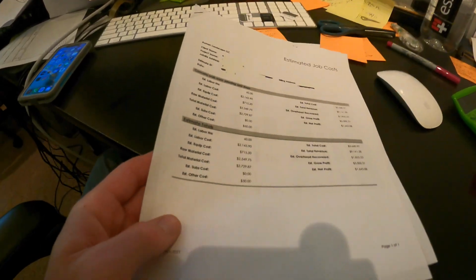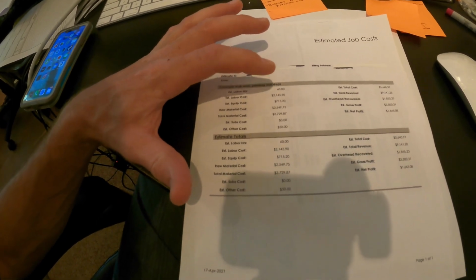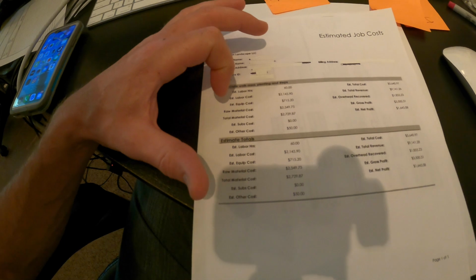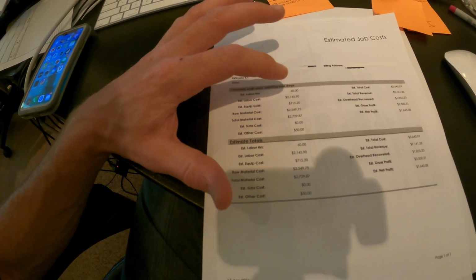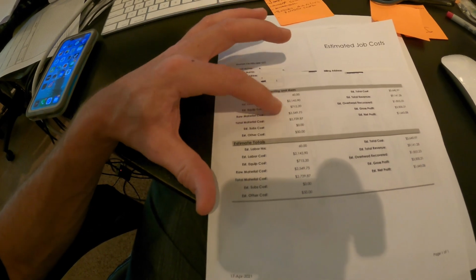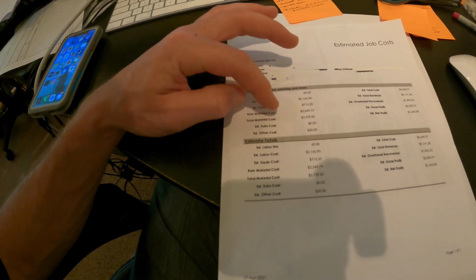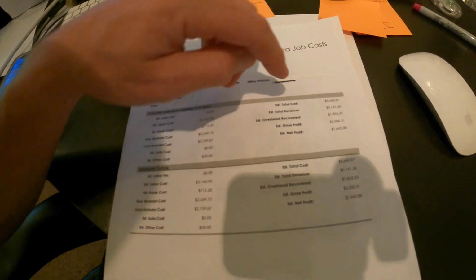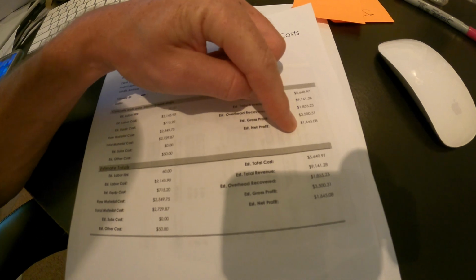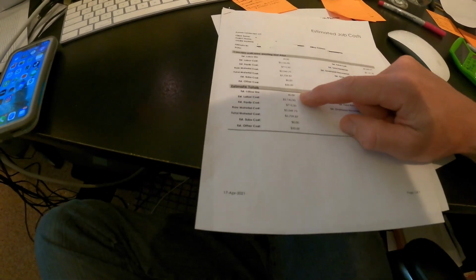So this one is going to give you all, okay, our estimated labor hours, 60. Our labor cost of what it's going to cost us in labor. Our equipment overhead cost, what we need to make on this job to pay for the equipment used on the job. Raw materials, and then your total material cost. Subs, all sorts of other stuff. Then it gives you what the job breakdown pricing is and what your estimated net profit is at the profit margin you set. And it's really amazing.